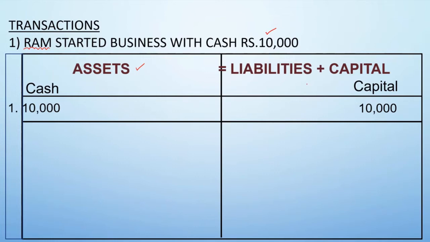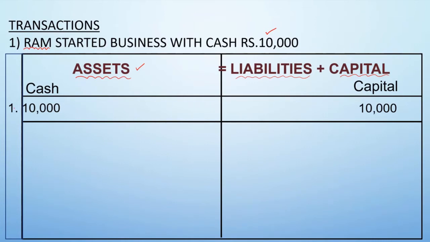As Ram is starting business with cash of 10,000, it has to be presented in the accounting equation. What is the proper format? Here we present that equation. One side will have the serial number. Then another side will have the assets, which will be equal to the other side, the liabilities plus capital. So here we write the total assets, and the other side presents the total liabilities, which is the sum of the capital and the external liability. As Ram is starting business, it will increase the cash of the business, and cash is part of the assets. In this manner we'll increase the cash.